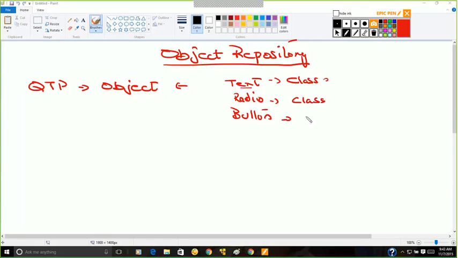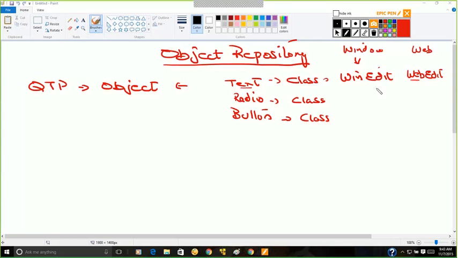Similarly, the class for a button would be different. For example, for a text box we say WinEdit. This is the class for a Windows-based application, while for a web application we'll say WebEdit.